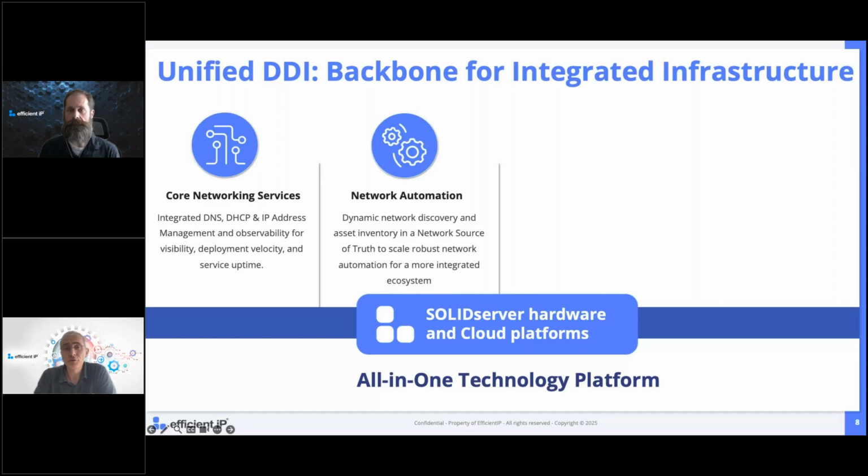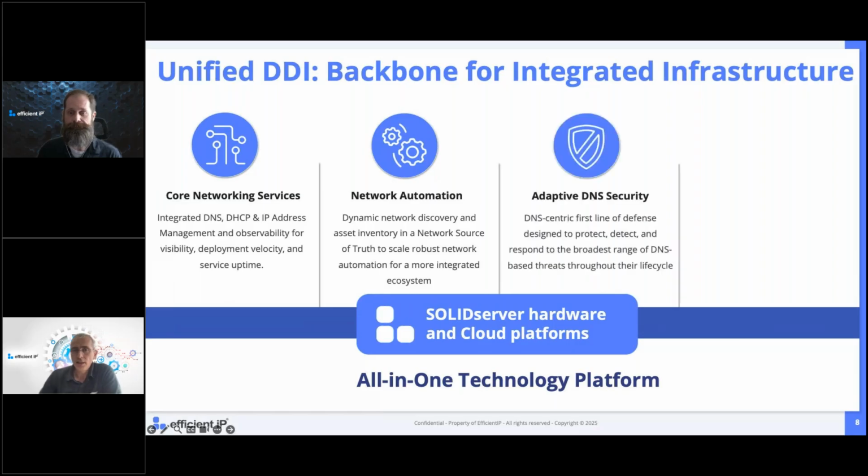The second component is related to network automation, and more specifically, the ability to get an accurate network source of truth, the ability to make dynamic network discovery on-prem or in the cloud in various environments, Azure, Google Compute, in order to collect the data, consolidate the data within a centralized database, and ensure the overall consistency through advanced reconciliation mechanisms. And it will be a foundation for establishing end-to-end automation, as we will see in the demo.